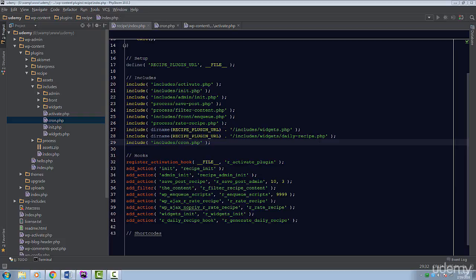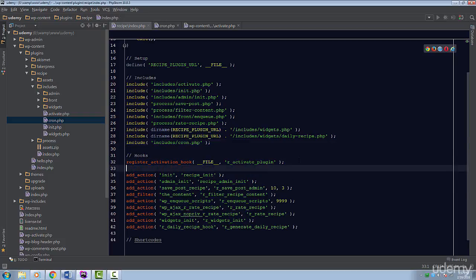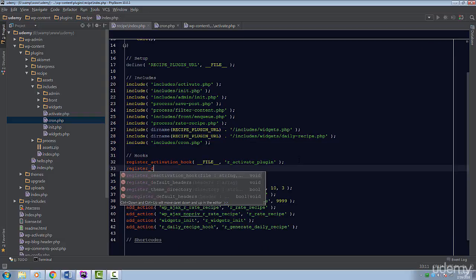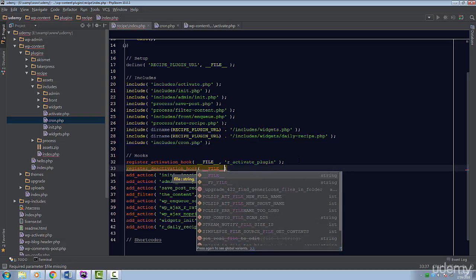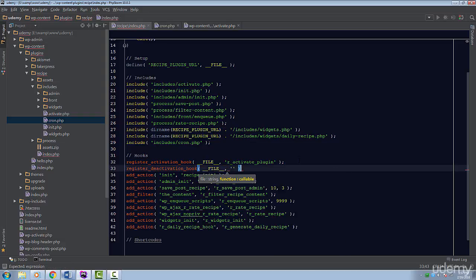We have to unschedule this cron job upon deactivation. There's a special hook called register_deactivation_hook. It works just like its opposite. We have to pass in the main plugin file followed by the name of the function to call upon deactivation.